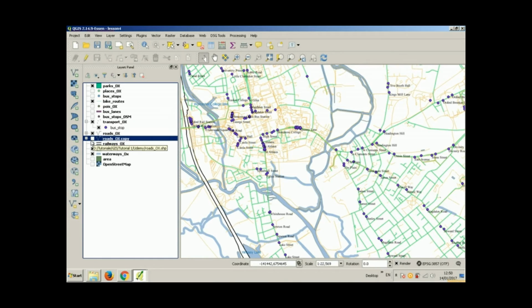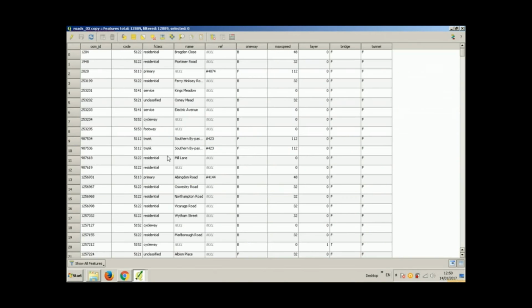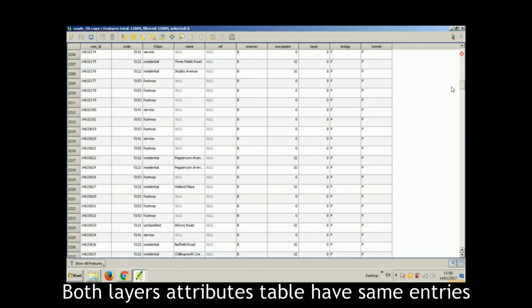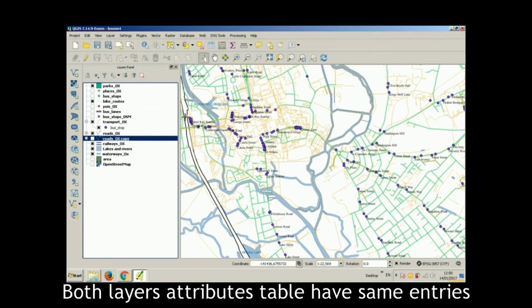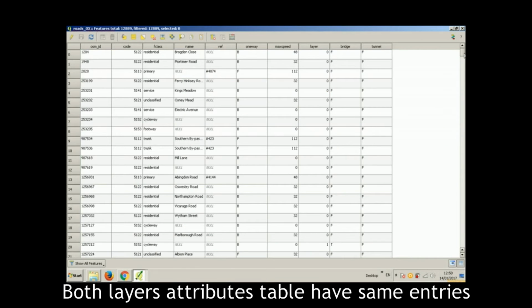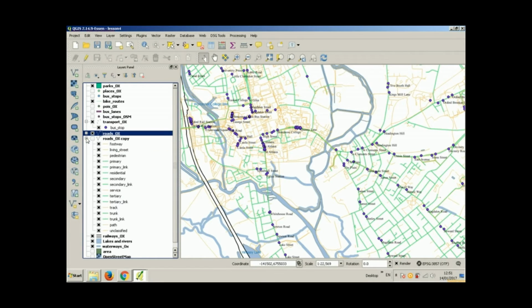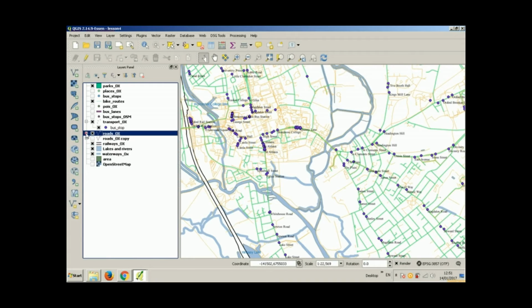Since I have already showed you how to select in the previous lesson, I will take the duplicate layer option now. The duplicate function creates a new layer that has the same data as the original one. It is not stored on the drive, but only in QGIS as a temporary file. If you modify anything in the duplicate, it will have an effect in the original and vice versa, so they are still linked. There is no documentation I know of for this function, so it is more of a personal experience. We will not modify any of the features, we only want to represent the cycling tracks.